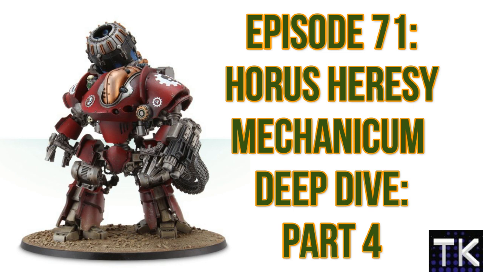There's that. And then there's the Graviton Pulsar. And that one is going to be range 24. No strength. The strength is for suckers. AP 4. So it's heavy 2, 3-inch blast, so it's a 2-shot blast weapon. Very nice. Concussive 1, Graviton Pulse, and Haywire. That's alright. Meh. Yeah, I'm not particularly excited about that one.